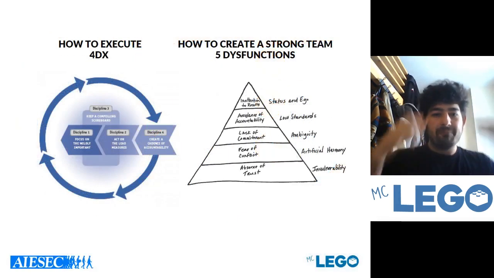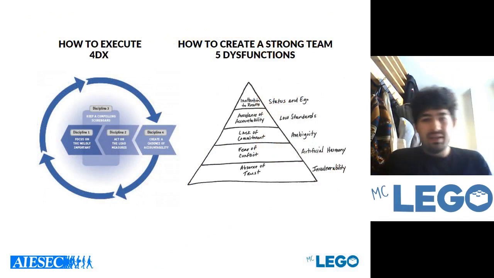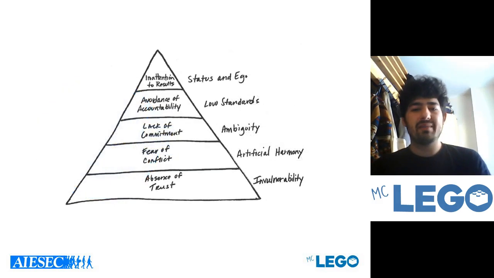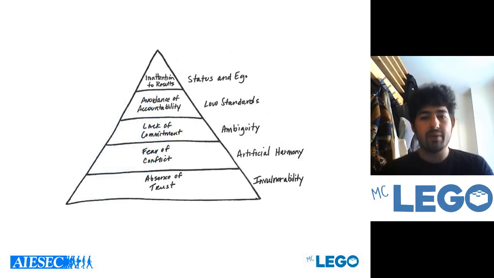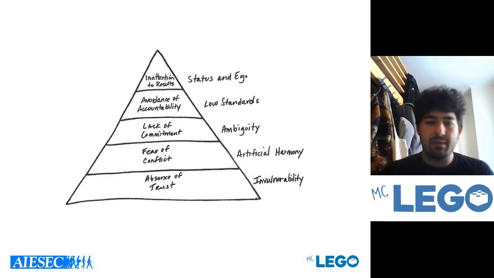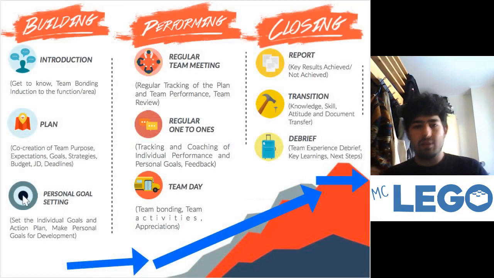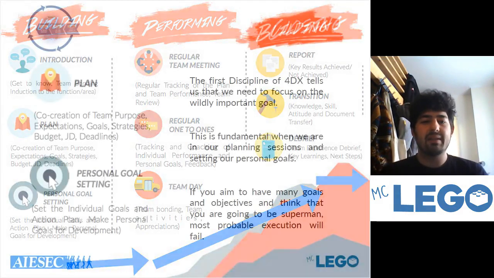So it's about how to execute, and it's about how to create a strong team, and then embedding it with the methodology of team standards. We have already been talking about the 5 dysfunctions of a team, which is about overcoming absence of trust, fear of conflict, lack of commitment, ensuring accountability, and attention to results. So building teams that are accountable, that are willing to achieve, that are committed, that are openly discussing things, and that are trusting each other. So we embed those things within the framework of team standards.